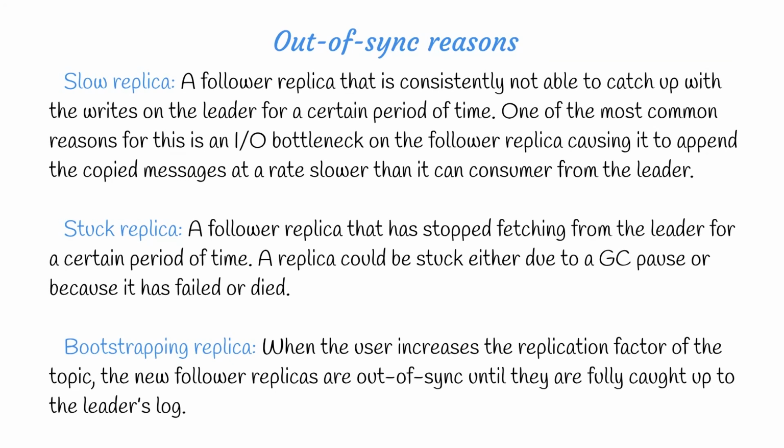Stuck replica. A follower replica that has stopped fetching from the leader for a certain period of time. A replica could be stuck due to a garbage collector pause or because it has failed or died. Bootstrapping replica. When the user increases the replication factor on the topic, the new follower replicas are out of sync until they are fully caught up with the leader's log.